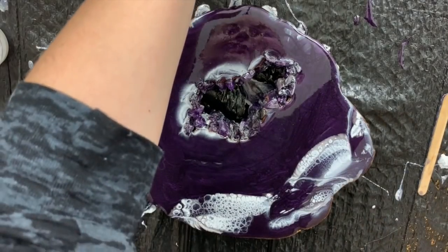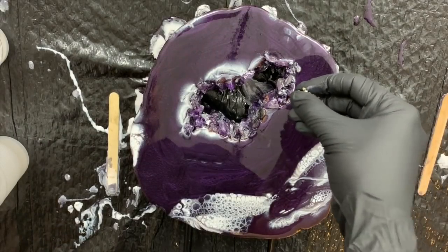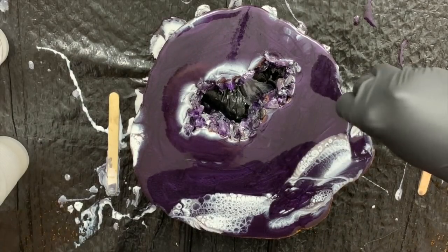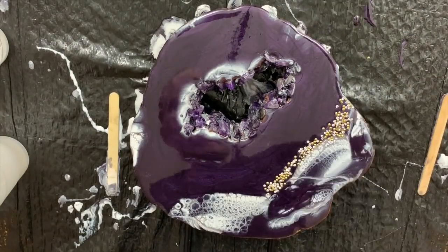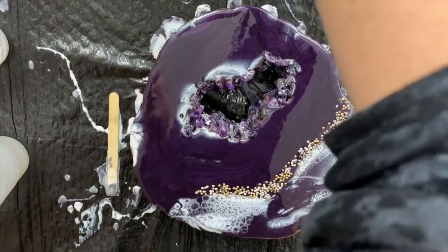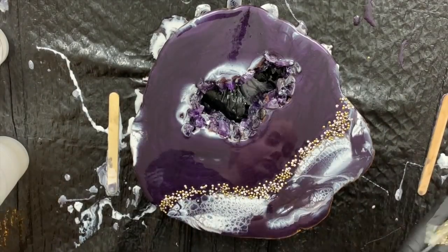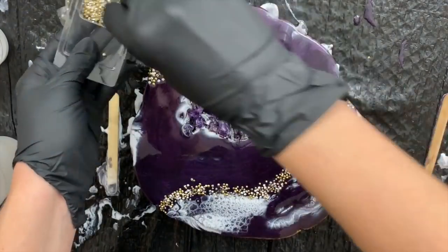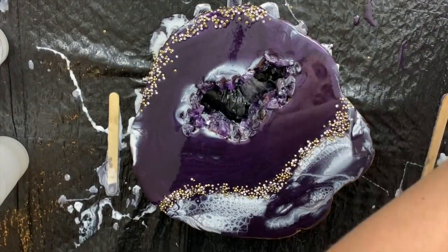So these little golden pieces that you see here, they look like little seeds on the screen, but you'll see up close at the end that they're actually like little gold circles and some diamonds mixed in. It was something that I found at Hobby Lobby. And so now I'm just lining those out the way, just trying to follow the line of the middle. And then I'm gonna start adding more things on top of that.